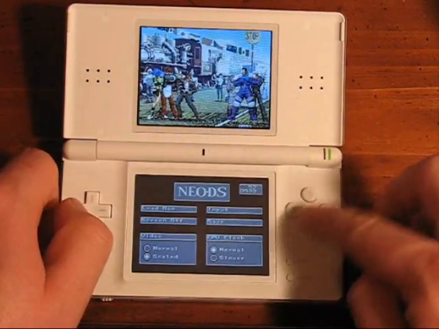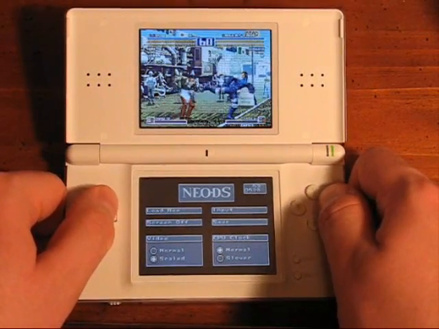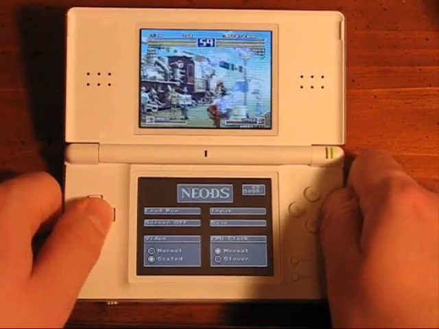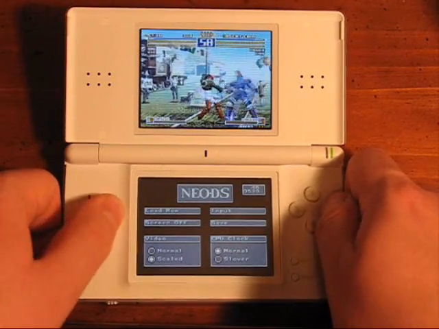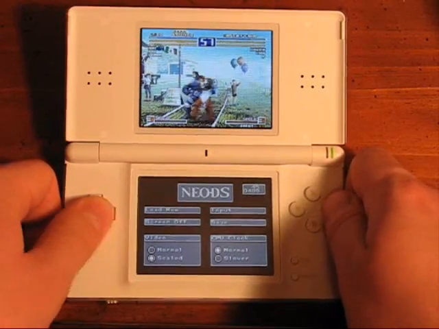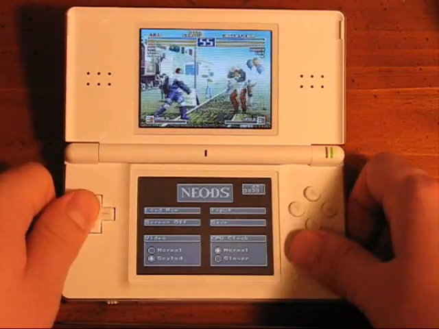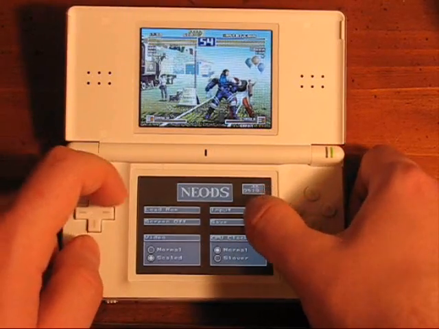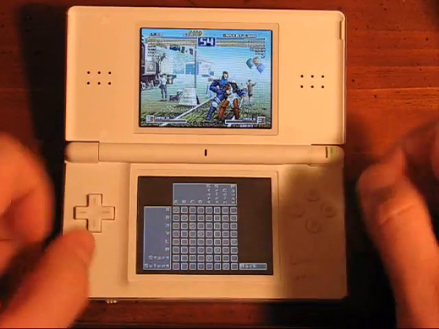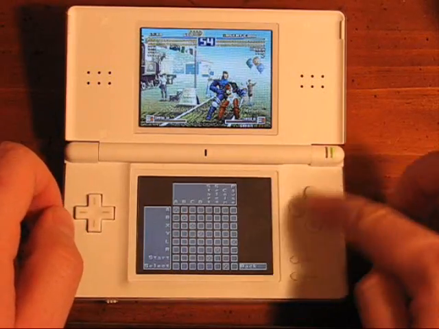You can remap the buttons too if the default setting isn't to your liking. This is where it has a little chart for the different buttons, and you just choose which ones you want to be mapped to each of the buttons here.